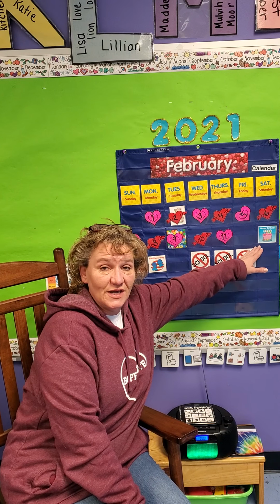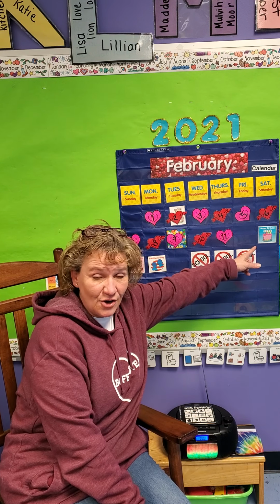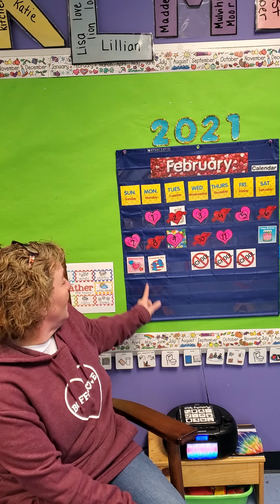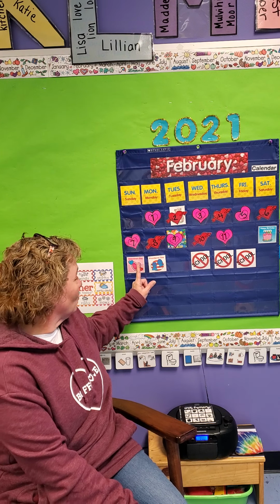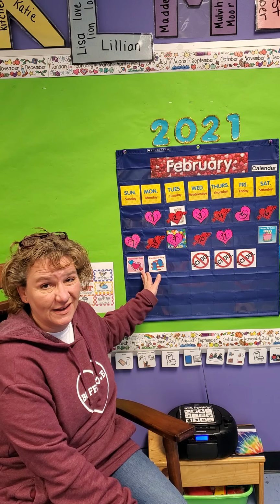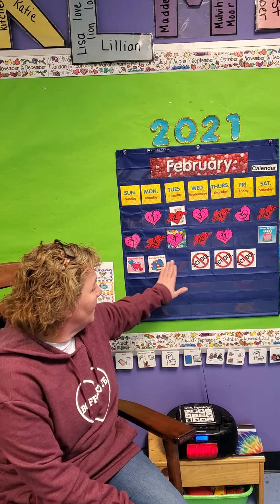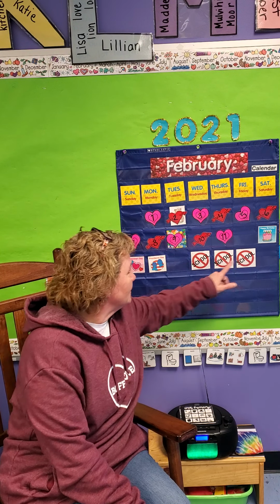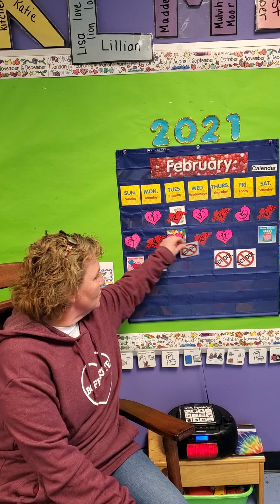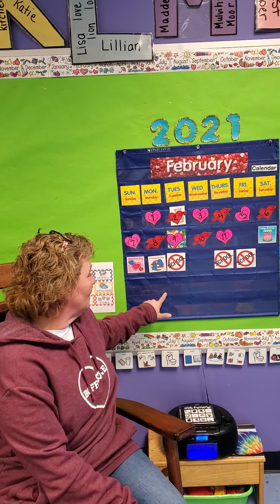At the end of this week, we have our first 5-year-old birthday. Alex, it's getting close. You're almost 5. Then, the day after Alex's birthday is the real Valentine's Day. We celebrated the other day, but it is the real Valentine's Day coming up. And then, it's President's Day week, and we are off all of these days. I couldn't find another no school, so no school goes in all of these days. We're off for the whole week, and then we'll come back here.